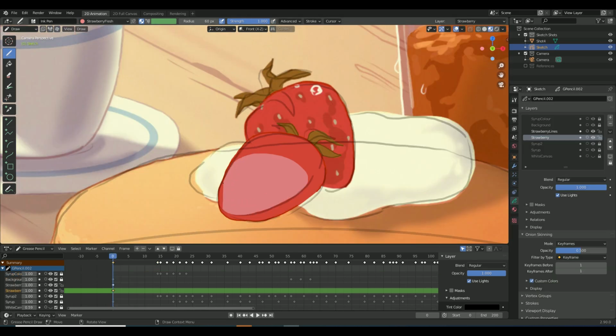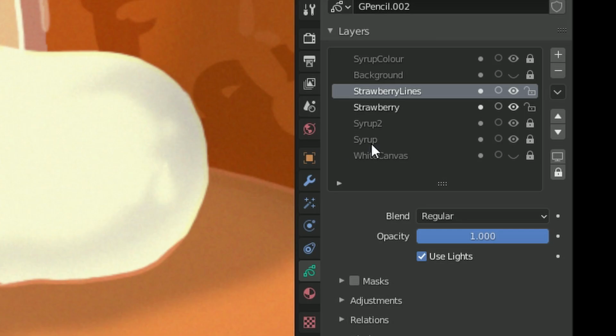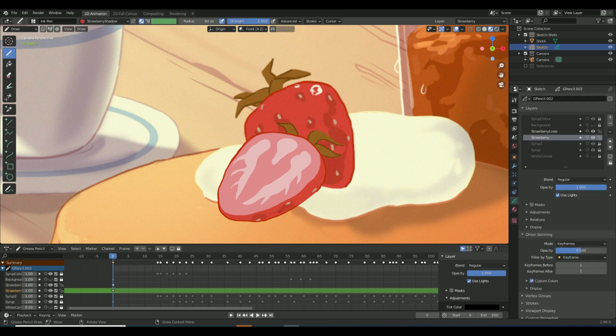Since this strawberry is going to move a little bit, I'm going to be drawing it out in grease pencil as well. It has its own set of layers so that I can lock all the other layers and move just the strawberry in edit mode. I'm trying to make sure that it matches up the style of the background as much as possible so it doesn't stand out too much.